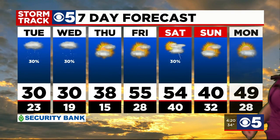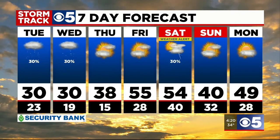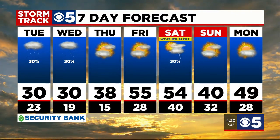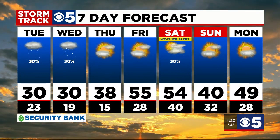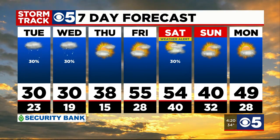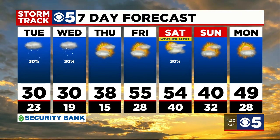Here's the Security Bank 7-day forecast. Expect a cold middle part of the week with temperatures dropping to the teens, possibly Wednesday morning and again on Thursday. Then it looks like our next best chance for some precipitation will be by Saturday, but it's going to be mainly rain as temperatures should eventually be warming up into the 50s, and we may get a couple of rumbles of thunder. There may be just the tiniest bit of instability, but no severe weather is expected this weekend.